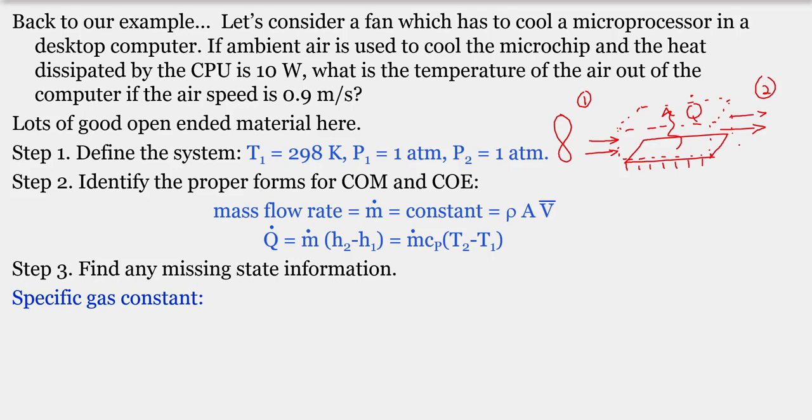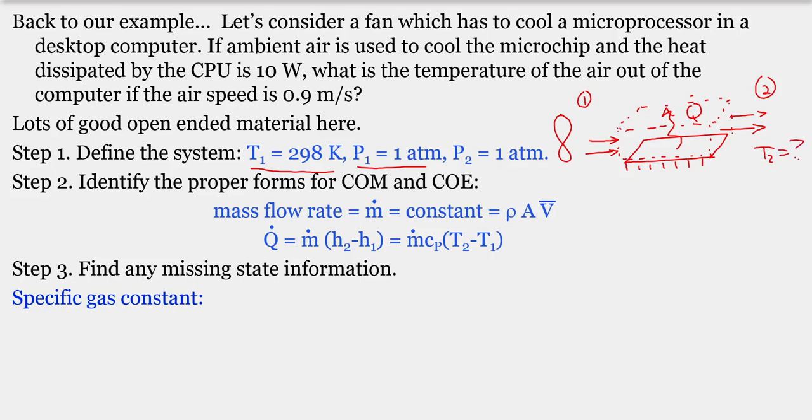So we had to define the system, and we said, well, we were told that it was an ambient system, so we're using ambient air, so we'll just assume 298 Kelvin or 20 degrees Celsius. It's got to be atmospheric. We're not going to contain this in any sort of pressurized or evacuated system at the entrance, and we know that the pressure is going to be atmospheric at the exit as well. And obviously, the question we're trying to answer is what is the temperature.